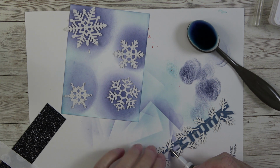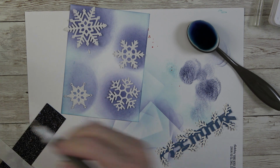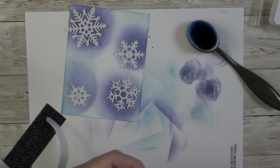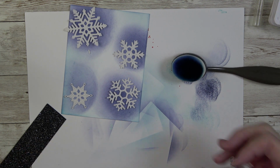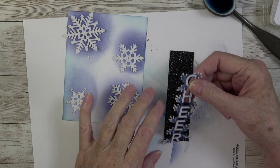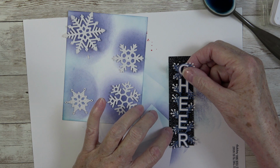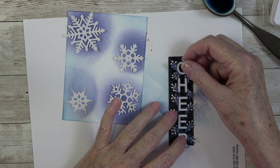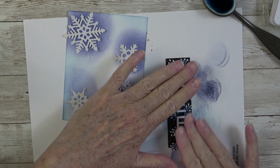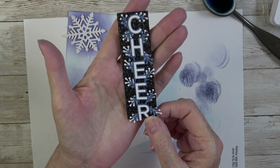Put one right there. I think I'm going to try to get one right back up there, and I think that'll be plenty of glue dots on this whole piece. So let's see how that goes. And now we're going to sit this down on here, and I know that I want it to go about like that. And then press it. Isn't that gorgeous? Beautiful.